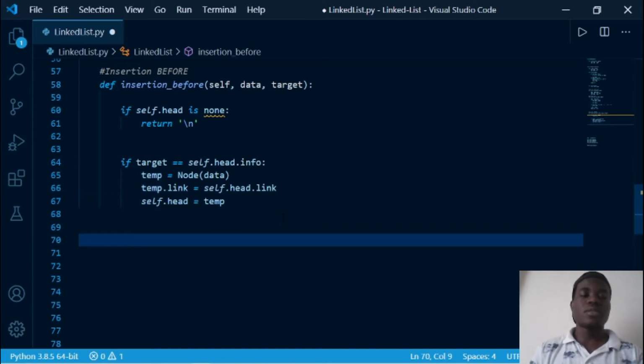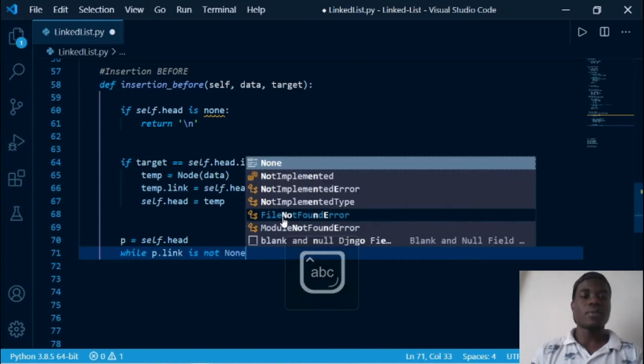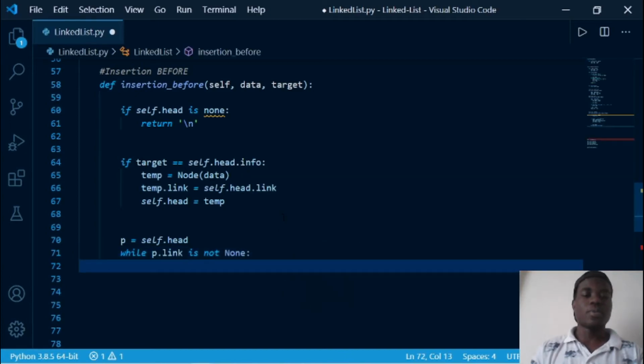And then else, if that's not the case, we want to traverse through this entire list, so that we can find the target. So we then say while p.link is not none, then what we do is we say if p.link.info is equal to the target, what then do we know?